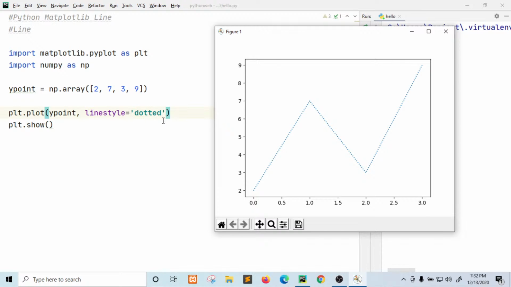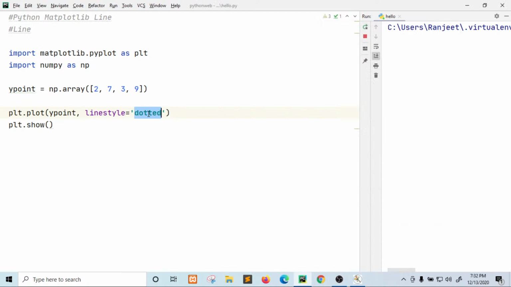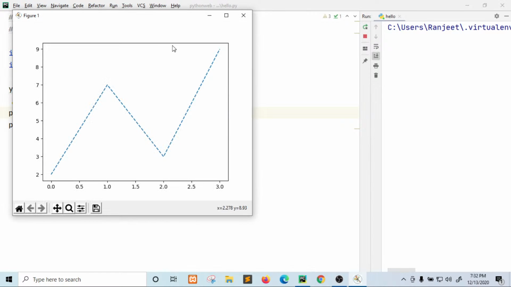So this is the way to use the dotted line. One more style we have, suppose dashed. We use the dashed, right? So if we run this, we change the line style to dashed. Now we run this, what will be the result?